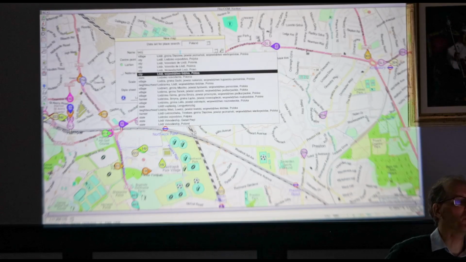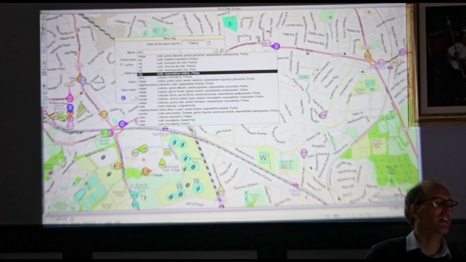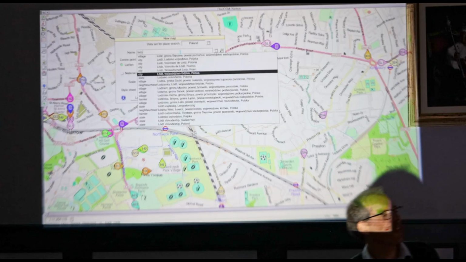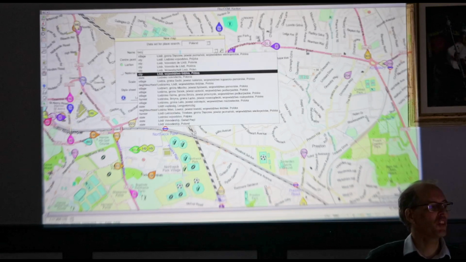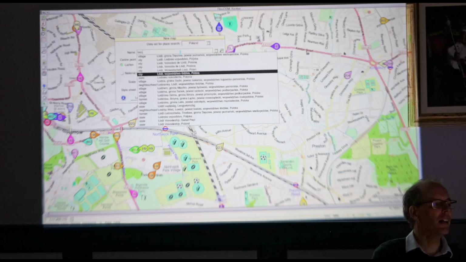There's an O acute, which is available in Latin 1, so that's never been a problem. And then the Z has an acute accent as well, which isn't a character available in the Latin 1 alphabet that most of us use. So for a long time we have supported these characters in the gazetteer and in RISC OSM displaying them on the maps as well.